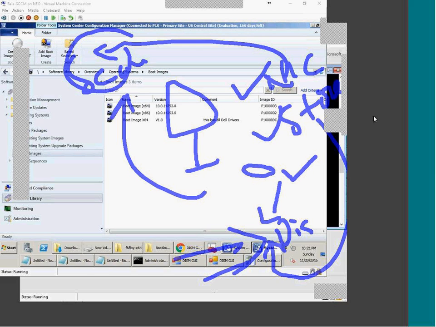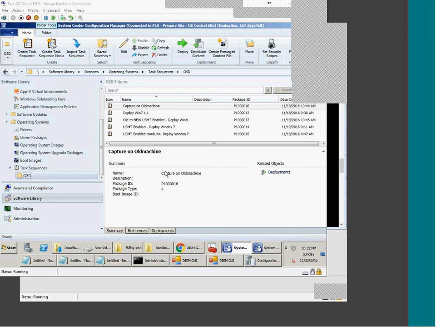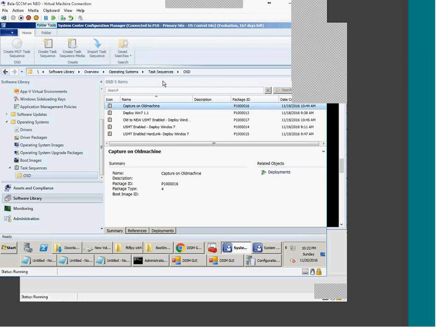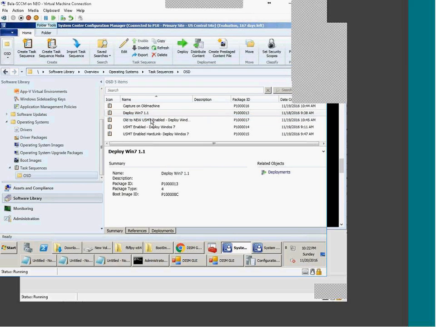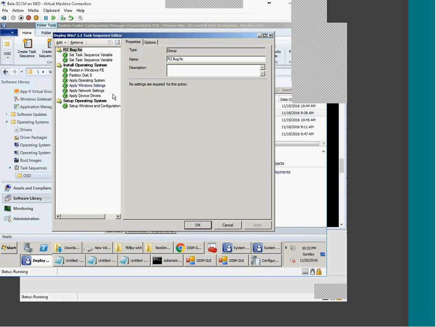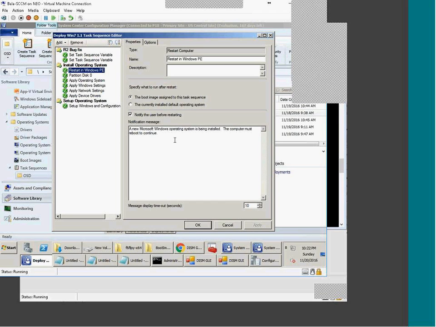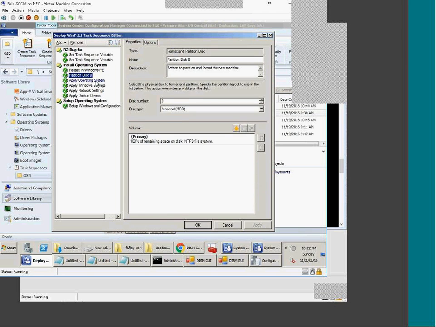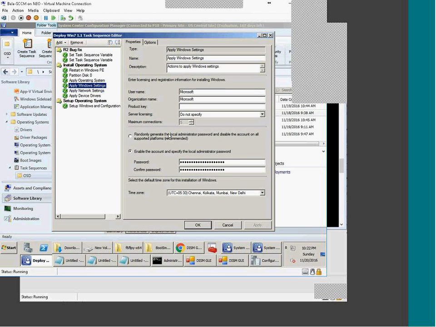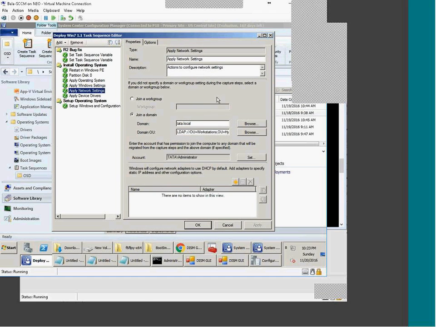And what we're going to do is drivers. This would be after deploying; while deploying, what will happen? So for example, deploy a Windows 7 task sequence. What we have done, we started with WinPE and it has drivers. Then it gets formatted, applies the operating system. It sets your registration and the CD key, all those things. Then it joins to the domain, right? This is fine.